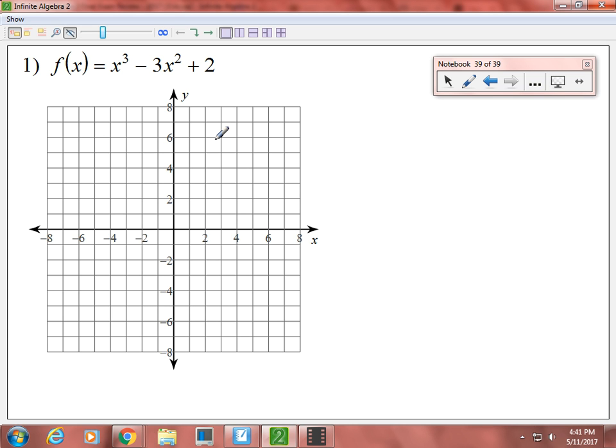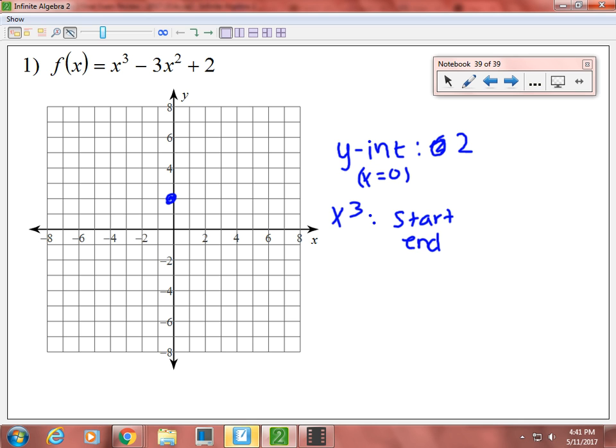So starting with the first one, here are the things you know. I know that my y-intercept is going to be 0, because if I put x equals 0 in for all the x's, not 0, 2, I get 2 back, so I know there's going to be a point right there. I know that because it's x to the third, I'm going to start and end differently. So my end behavior, because it's a positive x to the third, is positive. So I'm going to start negative. So something like that. And I also know, because it's x to the third, that I'm going to have 2 turns. So 2 turns might look something like that. Okay, so this is something that you can definitely multiple choice narrow down your answers to.